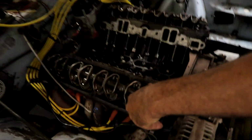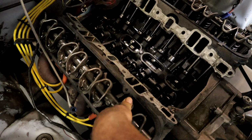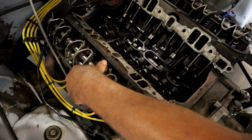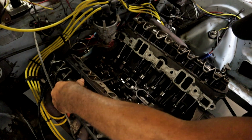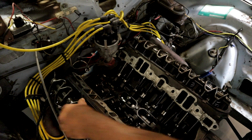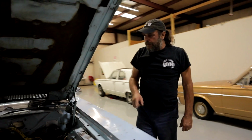I find the same thing on the other side of the engine. This one here is stiff, no bleed down. This one here has a little bit of bleed down. That one's up. This one has no bleed down. This one has no bleed down. This one has a little bit of bleed down. These are brand new lifters.